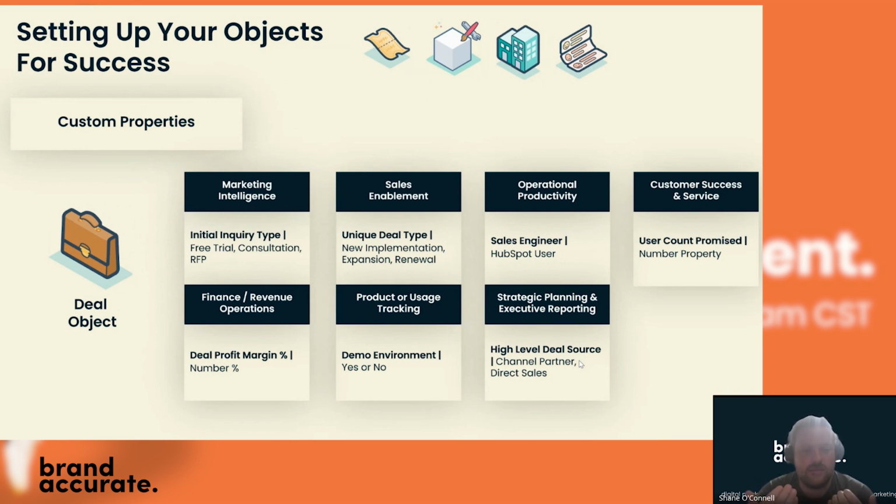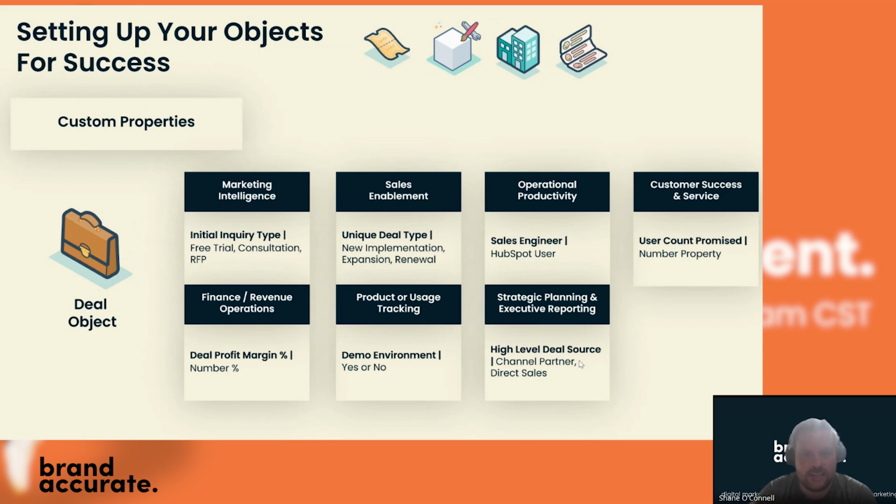So we set up the infrastructure so that you have a custom property where you have free trial, consultation, RFP. The record source may say they went to the consultation page link first, and that means it's going to get assigned the consultation, but they actually didn't. They eventually moved over to the free trial without actually doing anything with the consultation. So the HubSpot record source is nice, and I definitely wouldn't exclude that data, but having the human touch point here to understand where this particular deal came from through a sales rep's eyes is important.